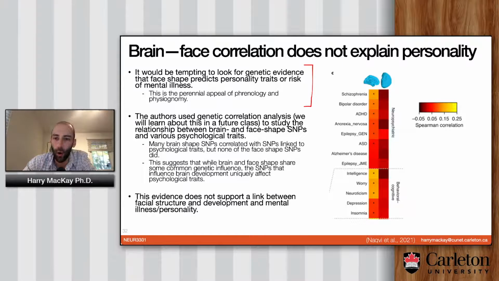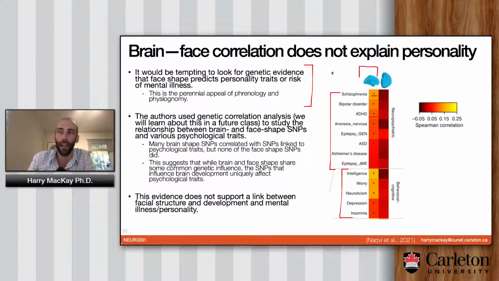So you can look at the correlation between brain shape, or the genes that are controlling brain shape, and your odds of having the genes that relate to schizophrenia or bipolar disorder or ADHD. We'll talk about genetic correlation in a future class. It's a pretty important topic. But for now, we'll just say the genes that control brain shape are strongly correlated with the genes that control schizophrenia or ADHD or any of these other conditions, as well as the genes that control these personality types. So there is a relationship between the genes that influence brain development and the genes that influence various aspects of your personality and your risk of psychological disorders.